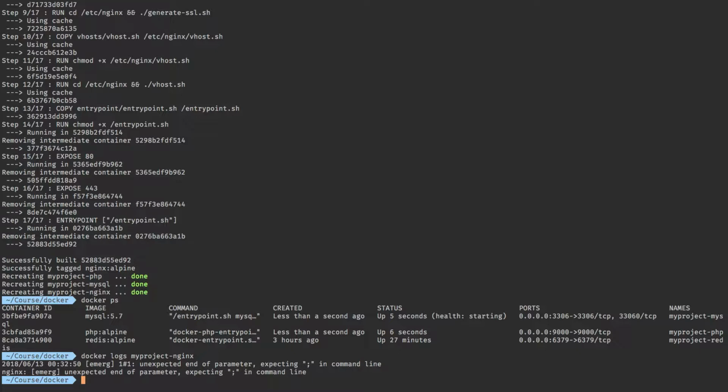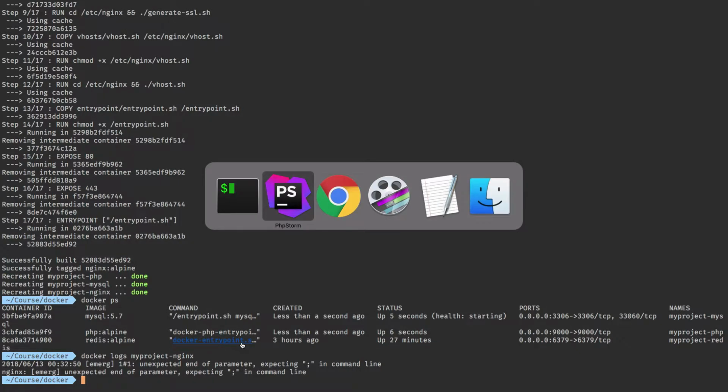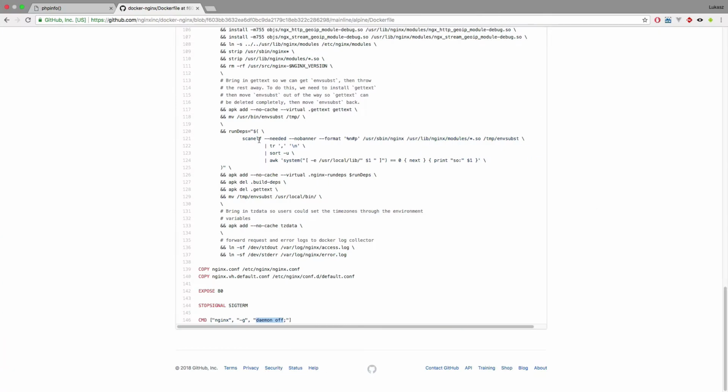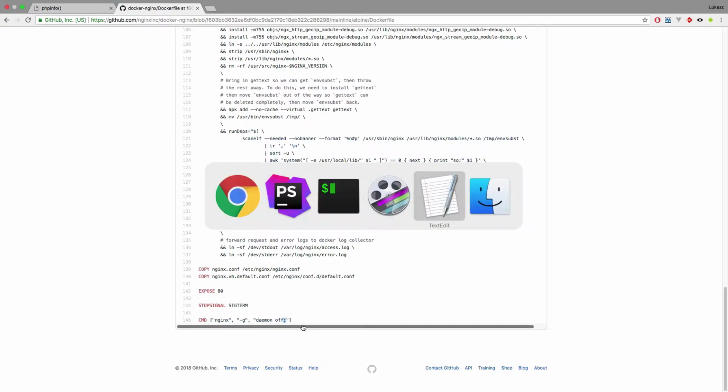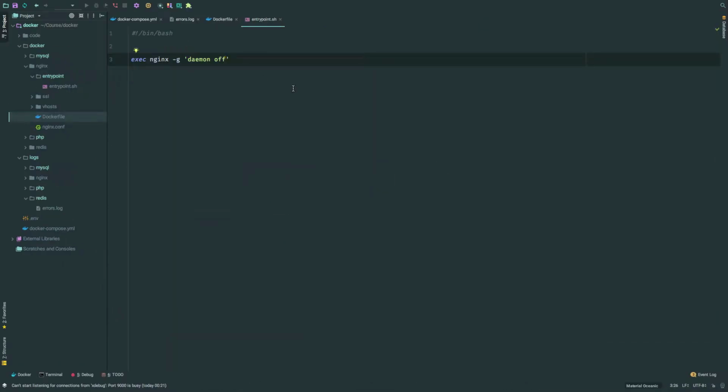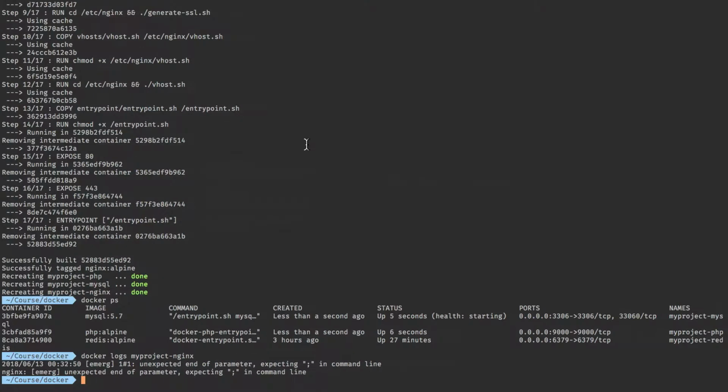Unexpected end of parameter, expecting in command line nginx. Okay, I know what it is. As you saw in the Dockerfile, there is a semicolon at the end, which I forgot to place in my entry point. So in here we need the semicolon. Let's save that and try again.